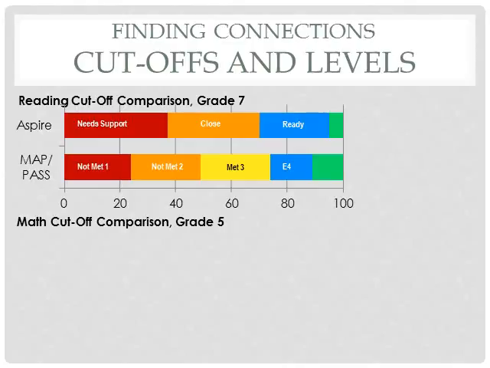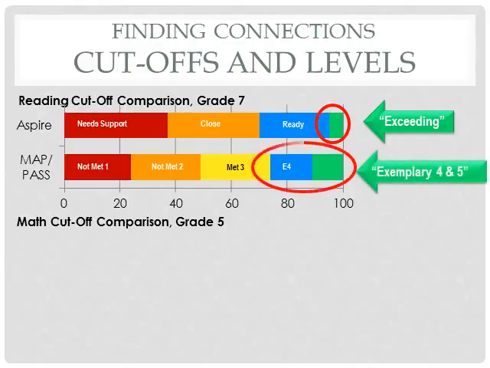Now, as you can see, very different ranges for these students. We have a very small percentile for students that would be deemed exceeding. If you are currently using exemplary 4 and 5 to identify a group of students for, let's say, a magnet program qualification, then you can't just switch to exceeding, or you're going to have a totally different group of students in a different achievement bracket.